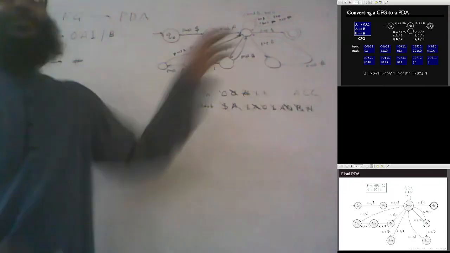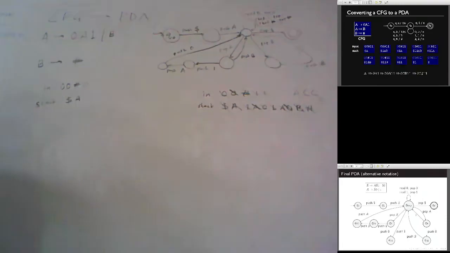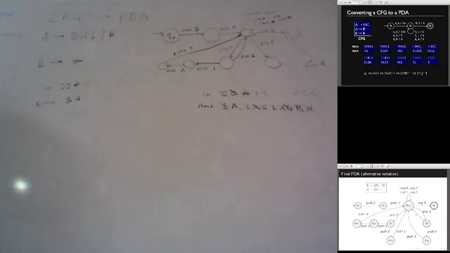If this notation is complicated, because you might notice there's a lot of epsilons in all of these transitions, you can just use this notation instead, which is perfectly fine. So you have your base, which is always push bottom, push S, pop bottom, and then the self loop is read 0, pop 0, read 1, pop 1. So everything from above this will be the same. And this arrow, that will not change.